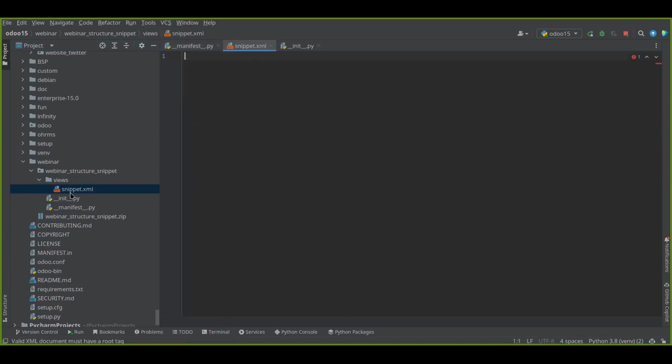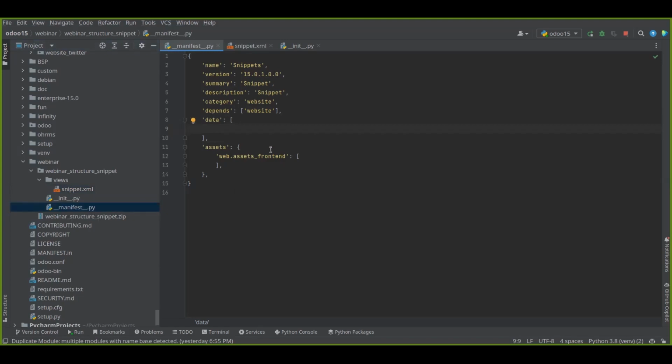To make that available in our module, we need to add that snippet here, within single quotes or double quotes, the folder, slash, the name of the XML file.